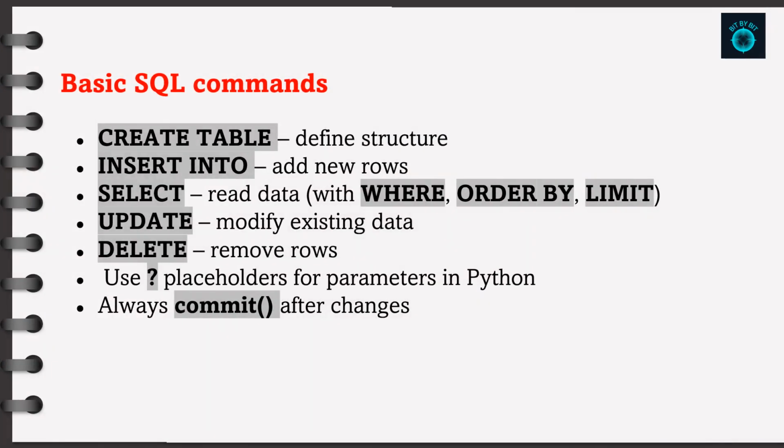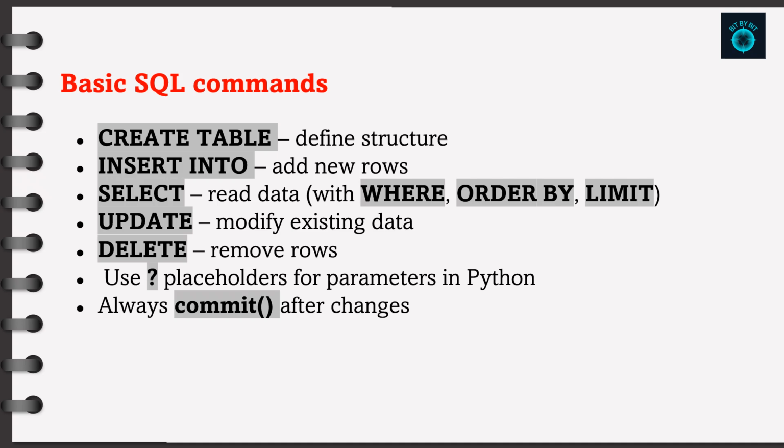These commands form the backbone of interacting with any database, and they work the same in SQLite. First, we use CREATE TABLE to define the structure of a new table, including the column names and data types. Then, INSERT INTO is used to add new rows of data. To read data, use SELECT.